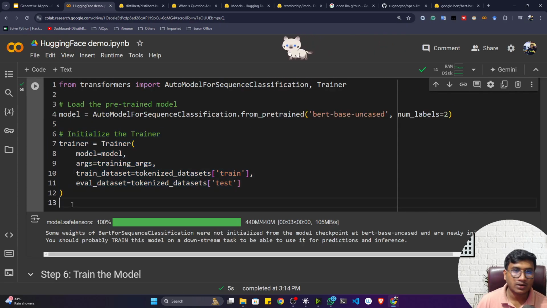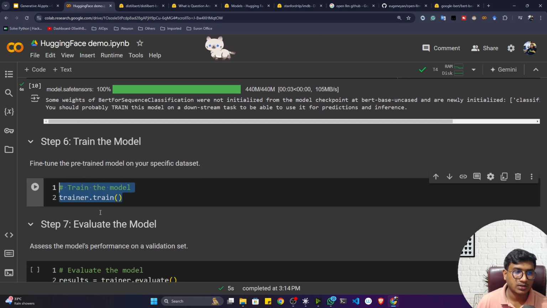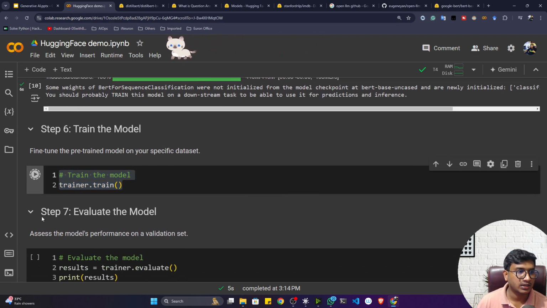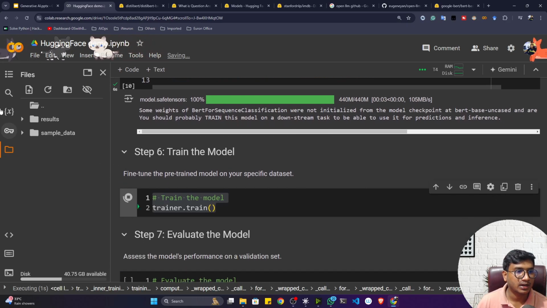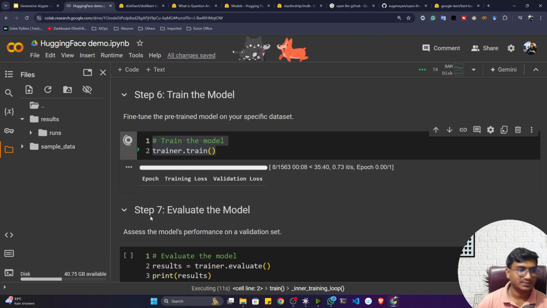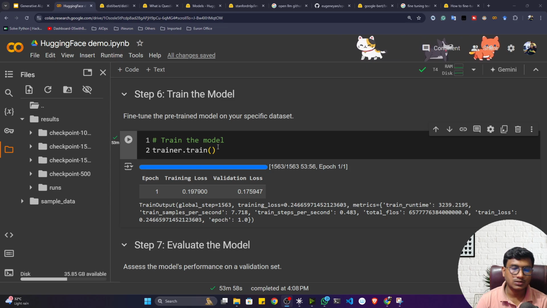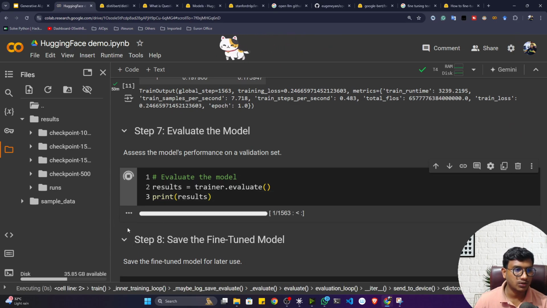Now see, training has not started yet, because if you want to start the training, you have to call trainer.train. Now if I click here, it will start the training, and after training it will save all the artifacts in the results folder. So it will take some time, guys. Let's wait. Once training is completed, I will come back. If you're using free Colab, training will take some time, so you have to wait. Now you can also evaluate the model on top of the test data, so just try to execute this code.